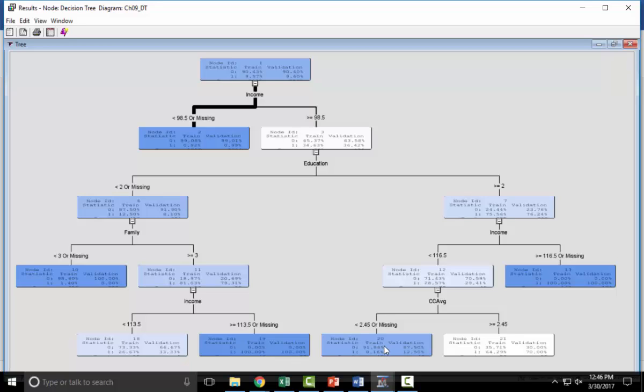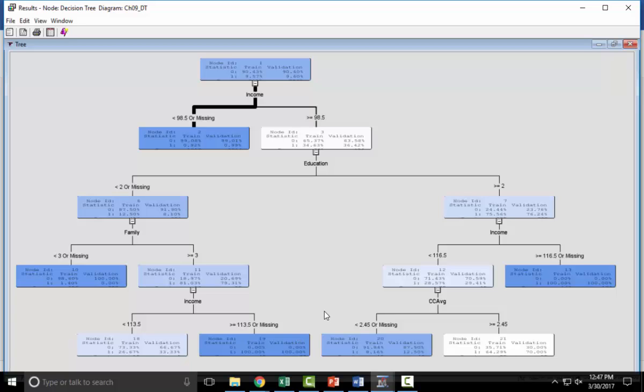Now this one is not that pure, so you have 90, so it's kind of light. This one is darker than that, so you see that it is 99%. It's almost like 100%. Here again it's slightly lighter. This one is really very light, and you see that the impurity is quite high. 35% 0, and 64% event 1.